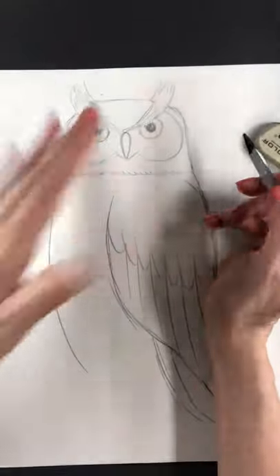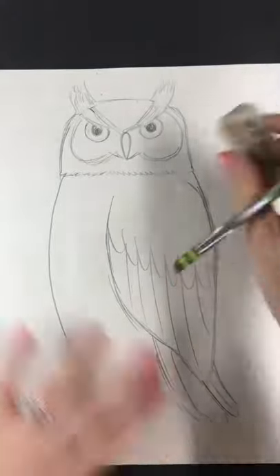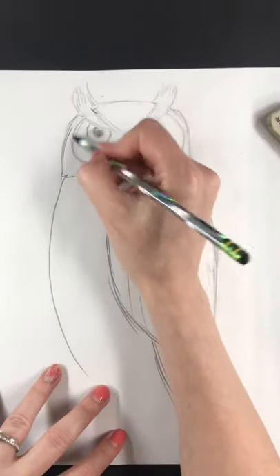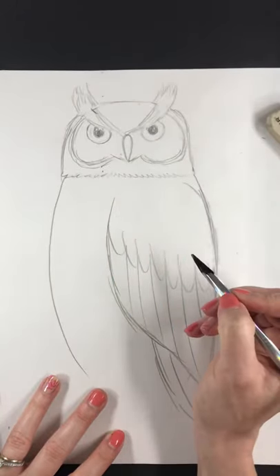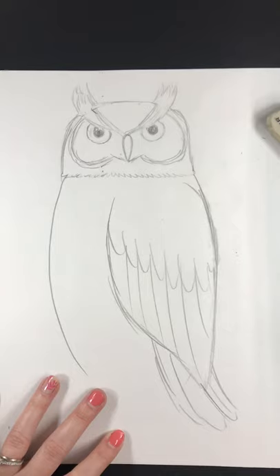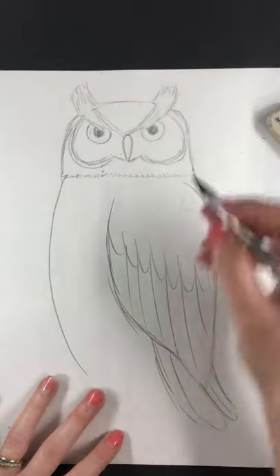We're not trying to make this look like a photograph — this one just has a little bit more detail. It's not quite as abstract as that previous owl video I did. Just do your best. I noticed this owl is made up of mostly oranges, browns, grays, blacks, and a little bit of white. If you're doing a snowy owl, you could just do white with black feathers. Just look up pictures of what type of owl you want to draw — that will help you get an idea of what details to add.